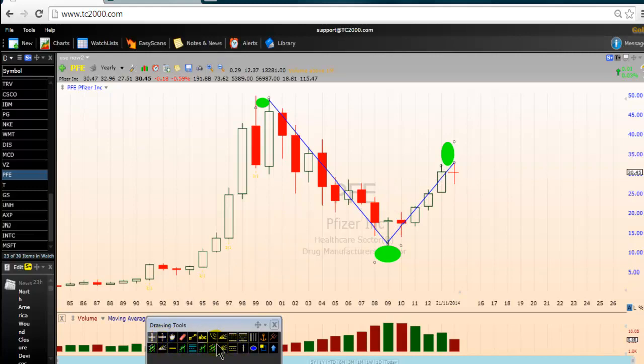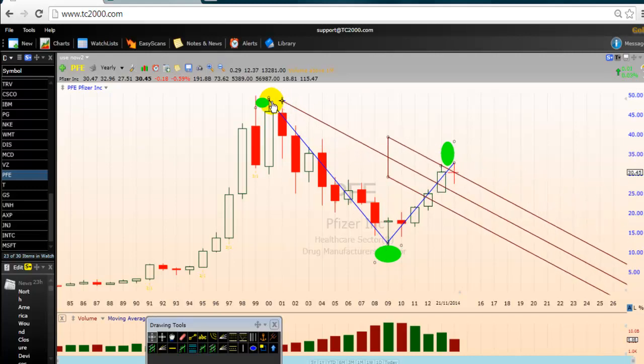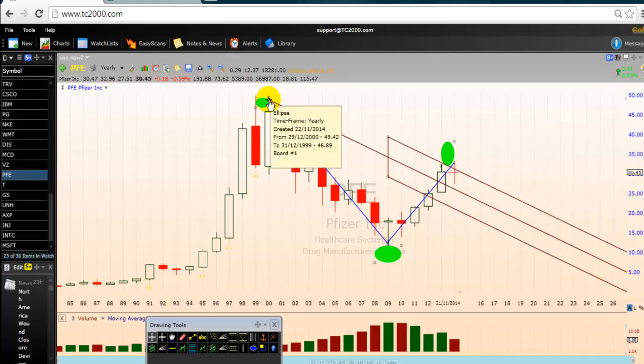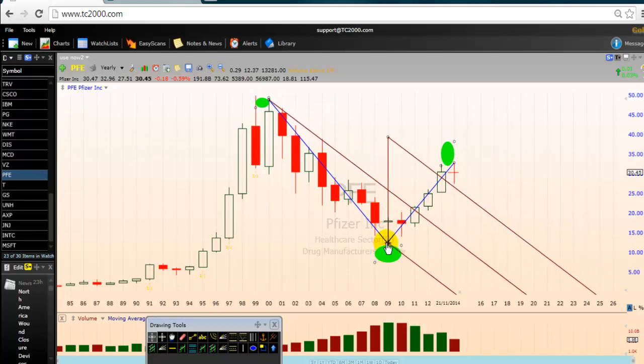So now I'm pulling out my Pitchfork tool. As I did the first time, price went up, price pulled back. Now I'm doing it again in this session. Sometimes traders forget, so they draw one session and forget the other. Don't stop. If there is an opportunity to draw it, you can draw it. So now price went down from here to this point. So the end is here, so I put this one here.